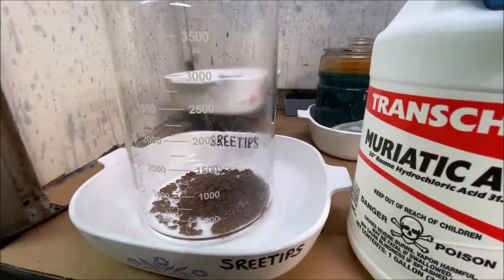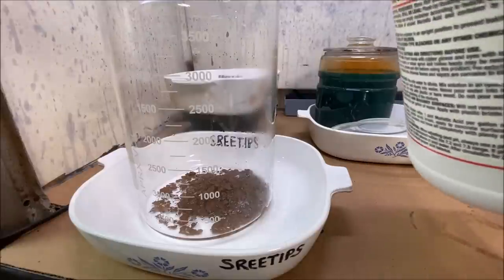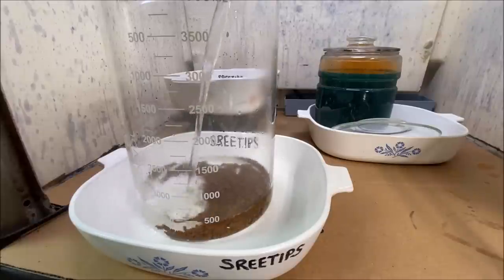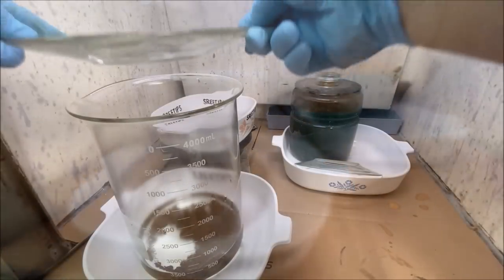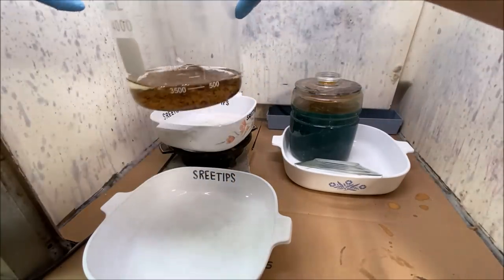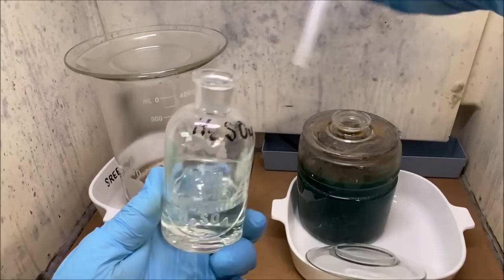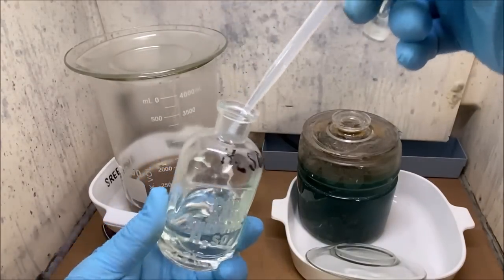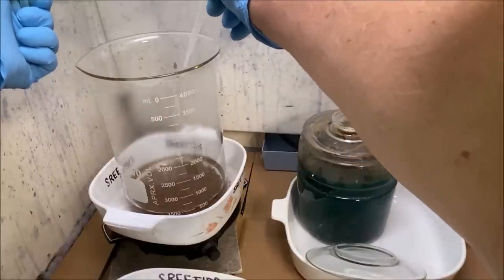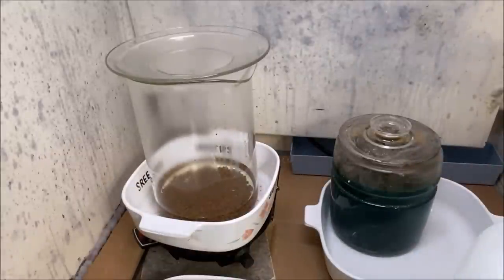I'm adding some hydrochloric acid to the gold in our large beaker. I'm going to fill it up to about the 0.5 liter, 500 milliliter level. Put a cover on this large beaker. I'm going to set this up on the heat now and start heating up our gold and hydrochloric acid mixture. I'm adding a shot of sulfuric acid. Just a 0.5 milliliter or so, and this will help us precipitate out any lead that may be present in our gold. I'm expecting about 4 troy ounces of pure gold here.